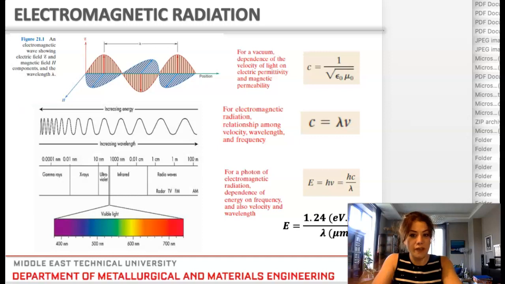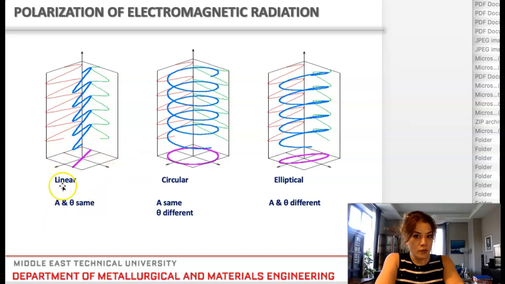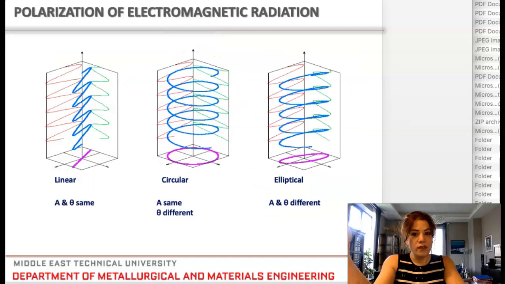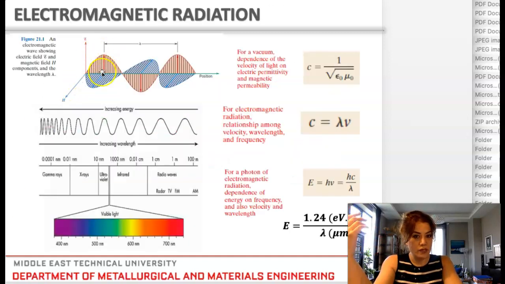Okay, that's the phase. If there is a phase difference, for example 90 degrees, 180 degrees, or 270 degrees, then you will get the peak to peak match at different points. Like this time, this peak will not match the peak of the magnetic field. So they are going to be experienced at different points when there is a phase difference between them. So to have a linear polarization of a light, we have to have the same amplitudes first, the height of these oscillations, and also the phase difference, the degrees at which the oscillations peak, should be the same.